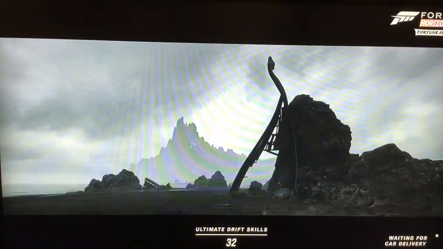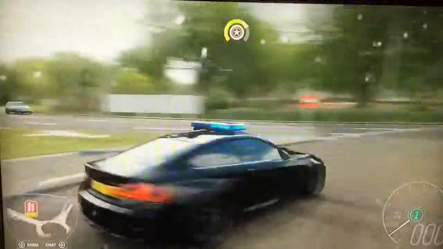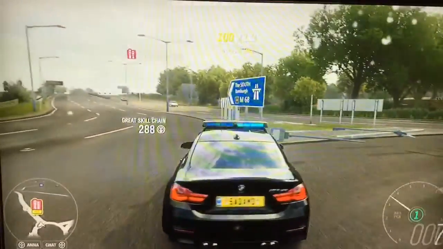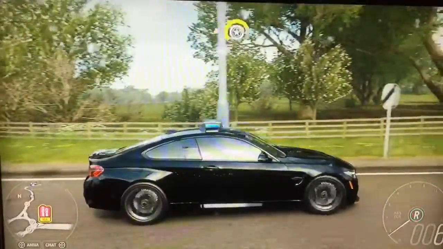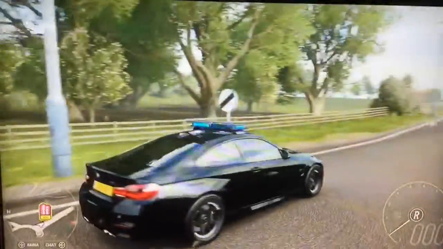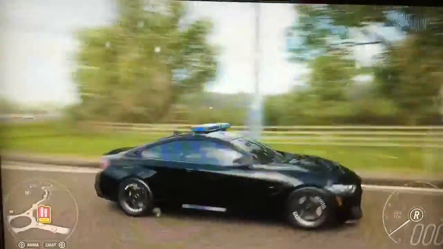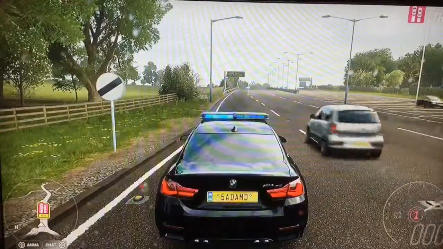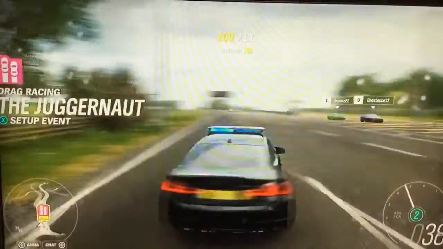Alright, let's go. Let's go test this thing, how fast it is. Okay, which way are we? Oh, we have to go. Starting by this yellow line, you see this yellow line right here? Starting by this yellow line. Okay, ready? 3, 2, 1, go.